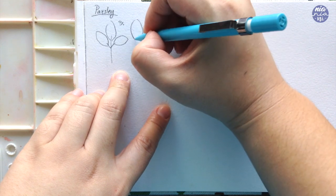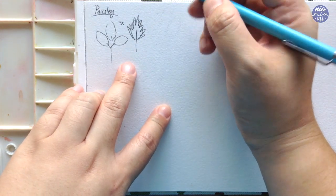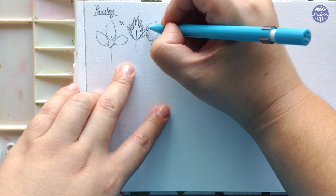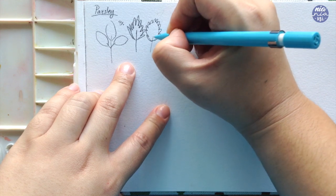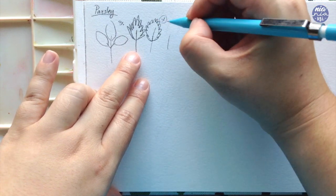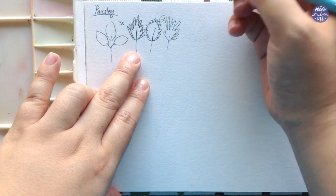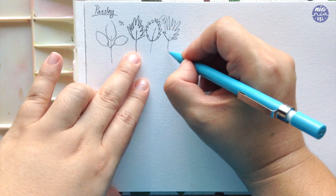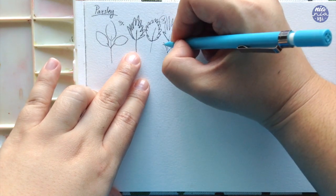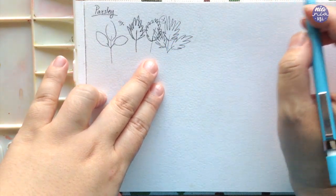The parsley leaves are usually made in groups of three, or the leaves are connected with three separate parts, but for this painting I'm just going to stick with separating them into three leaves to make it a bit easier. I'm going to draw out the leaves with long uneven curved lines along the edge, making sure that they are mostly pointing upwards instead of small curved lines following an uneven leaf shape. As I draw them out, I like to think of little fingers pointing up instead of going too far sideways, like the one I drew out previously. Then you can try to draw them out in groups of three — it's okay if some of the shapes are overlapping because it'll just give nice layers to the watercolors anyway.